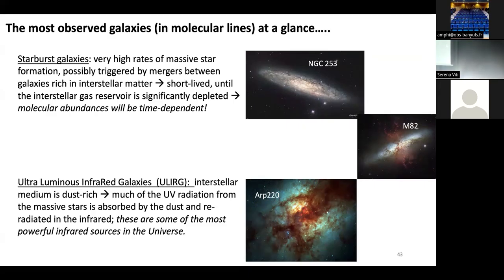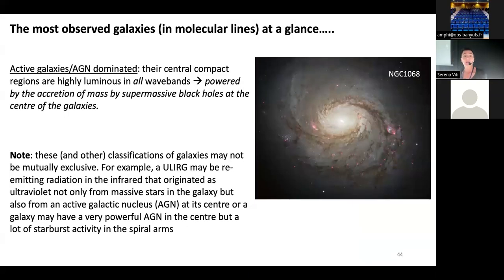You have ULIRGs, or ultra-luminous infrared galaxies, very beautiful galaxies. Here you have a lot of dust. And so you're going to have a lot of molecules formed on the dust, and a lot of molecules that will sublimate back to the gas. And these are really, really rich sources of chemistry. You have galaxies which we call AGN dominated. This means that their galactic nucleus is very active and a source of cosmic rays as well as X-rays. As a consequence, the chemistry around these AGNs is very different in AGN-dominated galaxies compared to other galaxies.